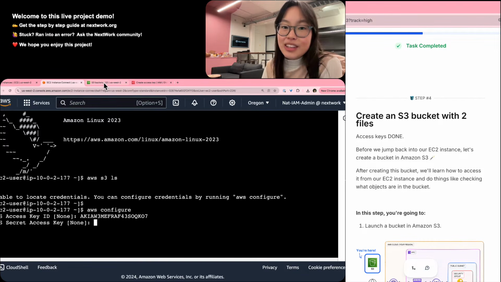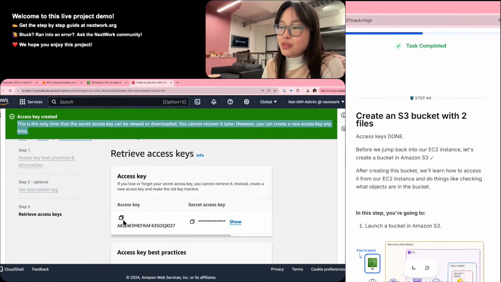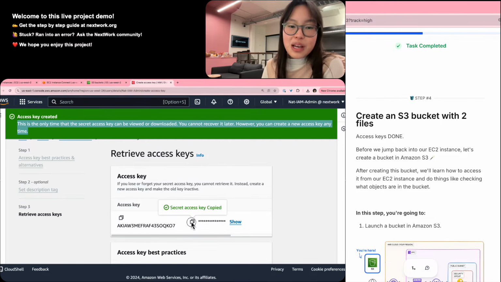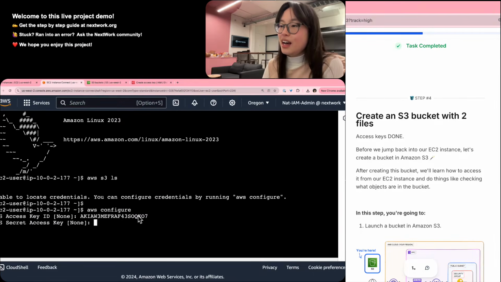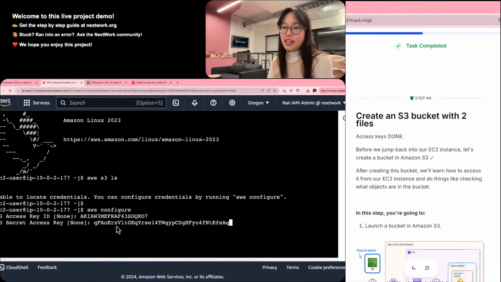And then the other thing you could do is you could actually just open up that backup tab and also directly press this icon to copy it straight away. You know, we can do that for our secret access key, for example. Copy that straight away. And then paste that in the AWS secret access key line. Press enter. Done.